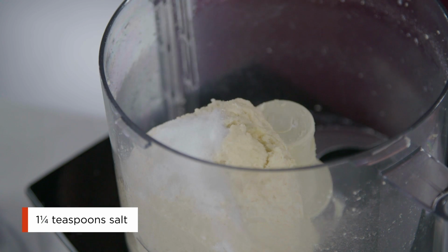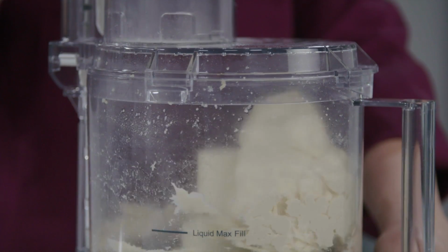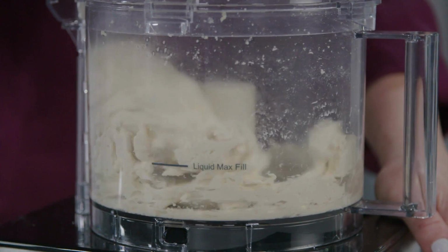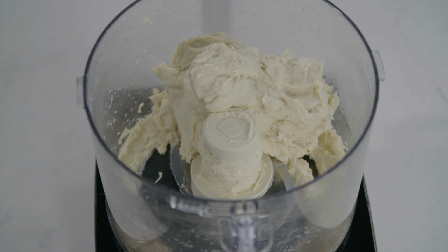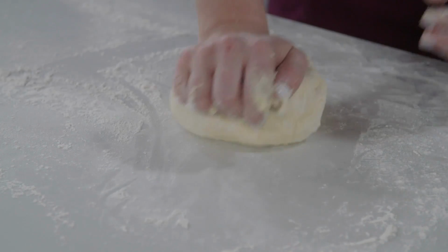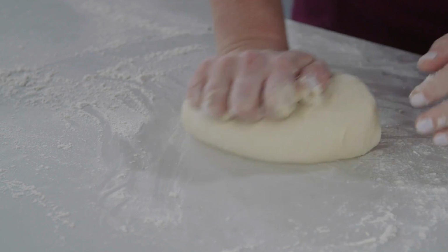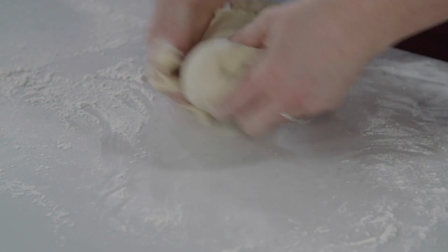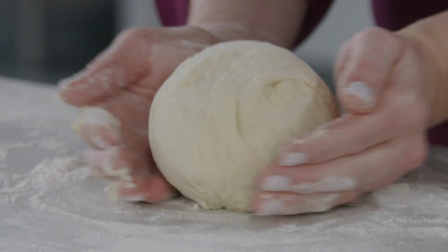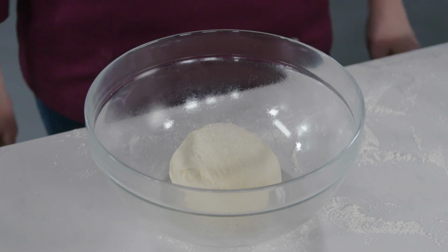Add 1 1/4 teaspoon salt to the dough and process for 30 to 60 seconds until the dough forms a satiny, sticky ball that doesn't stick to the sides of the bowl. Now transfer the dough to a lightly floured work surface. Knead with your hands for about 1 minute until it's nice and smooth and elastic. Shape the dough into a tight ball using the sides of your hands to gently shape it, and then place the dough in a large, lightly oiled bowl.